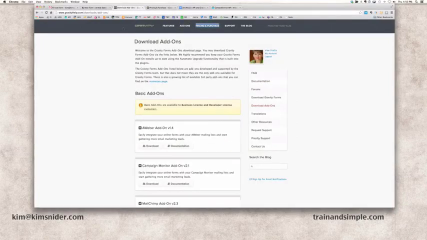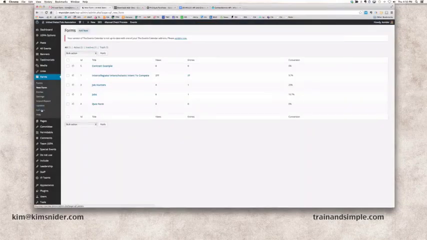In fact, if it will work, I can show them to you right here in the site. So right here under Forms, you go over here to Add-Ons. This wasn't working earlier in the day, so I was hedging my bets by having it up on their website, but it's better if I can show you here on the site. Come on.